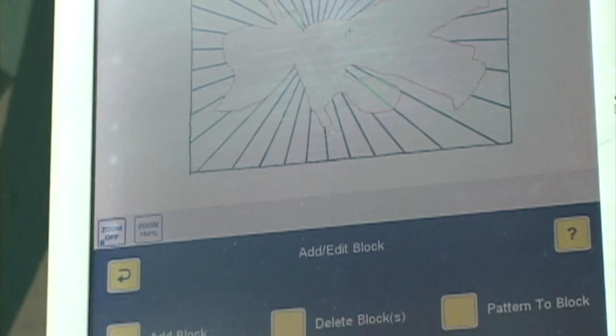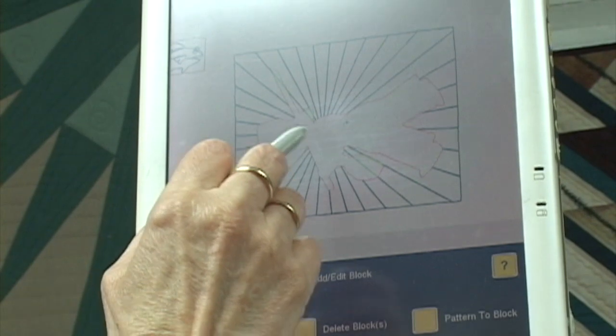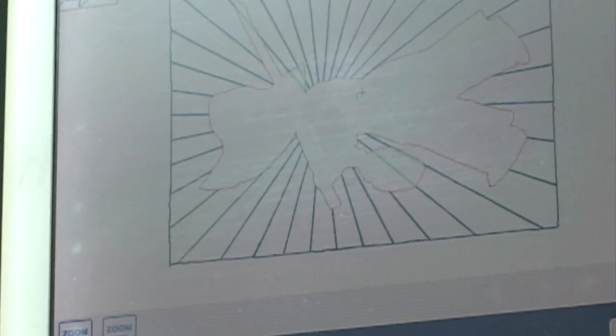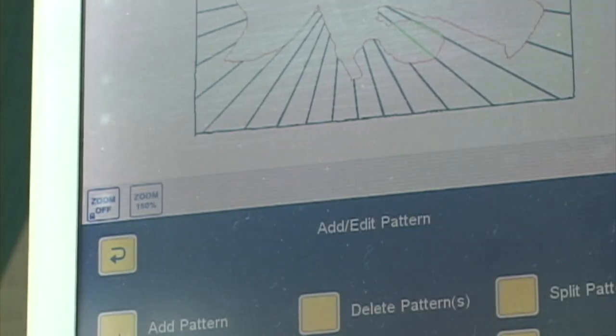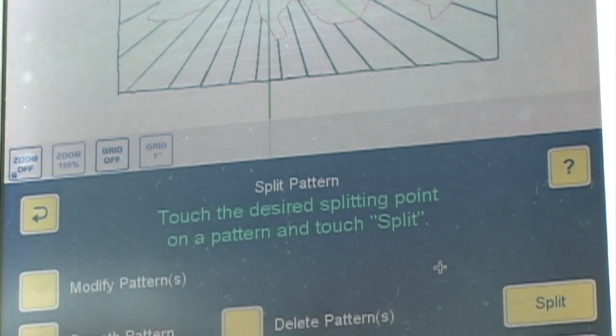Yes. Okay, now, I actually don't want those jump stitches, and there are some little tiny bits of rays that I'm not even going to bother to sew. So what I'm going to do is split them. So this is add edit block. No, I want to split the pattern. So I'm going to hit finished here. Add edit pattern. Split pattern. And it says touch the desired splitting point.